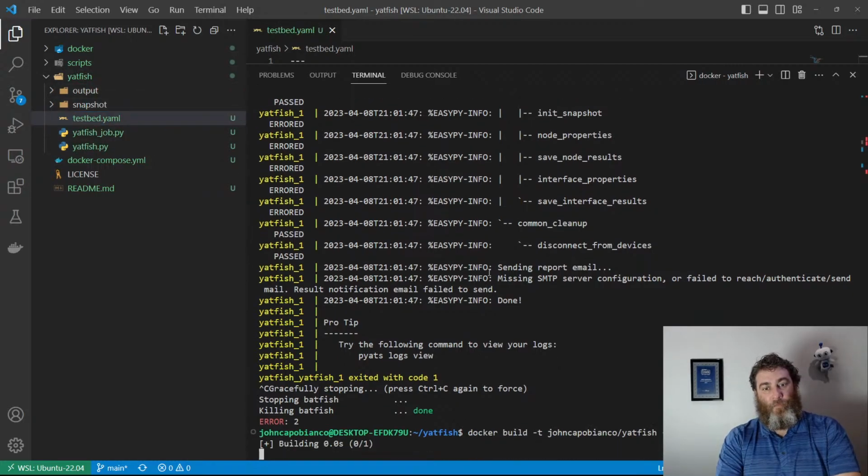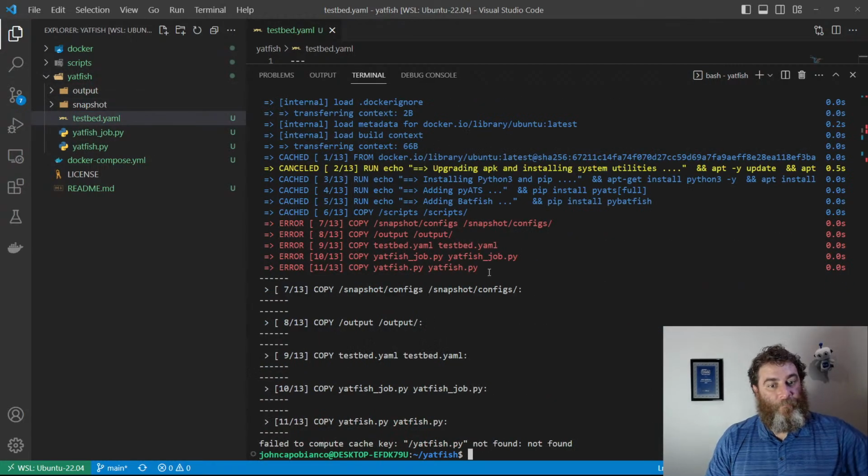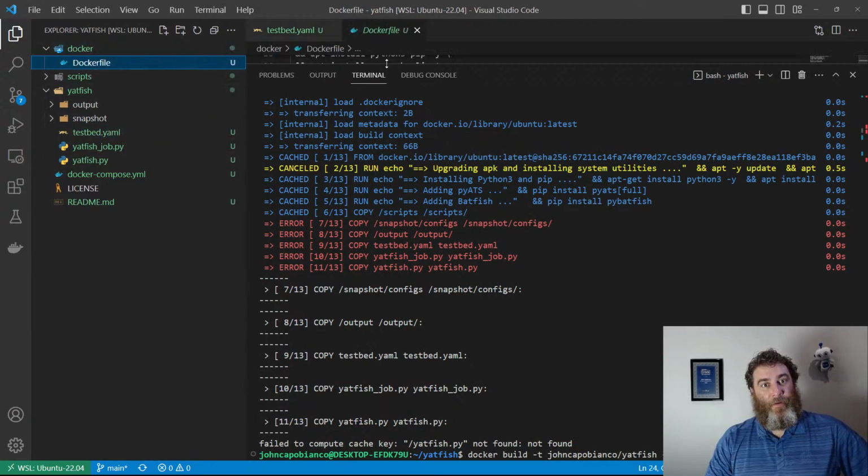One last try. Oh, need to fix my Docker file.